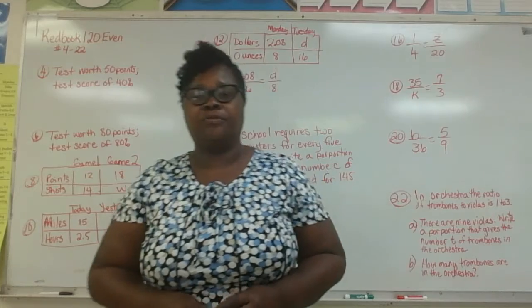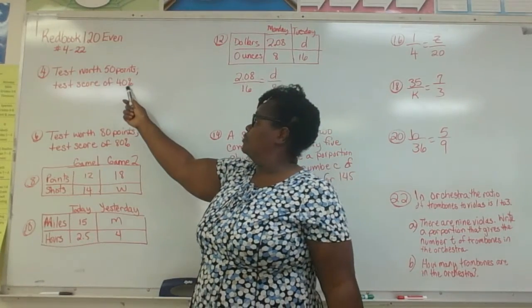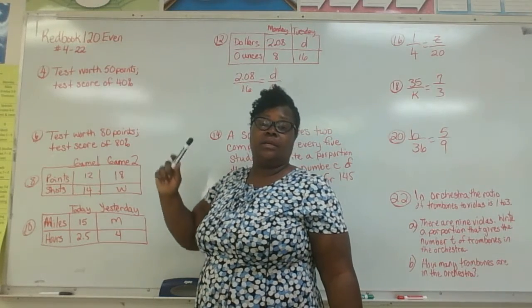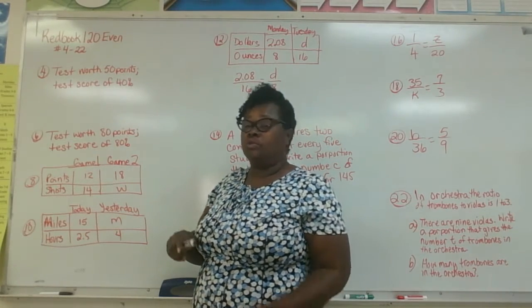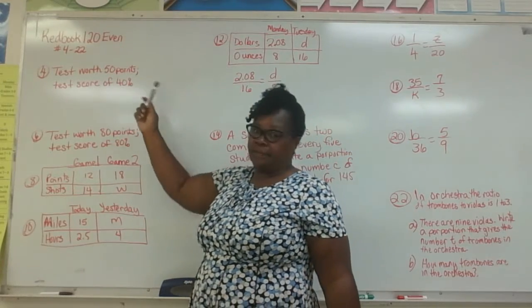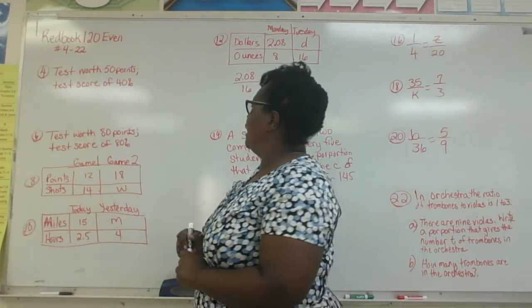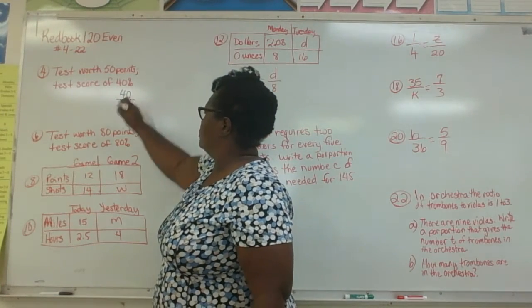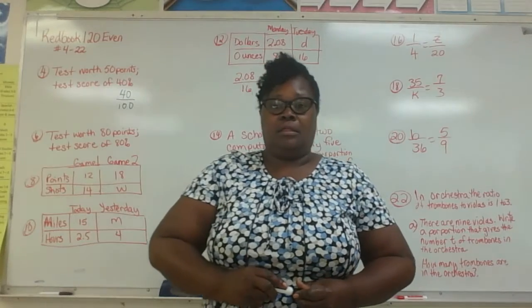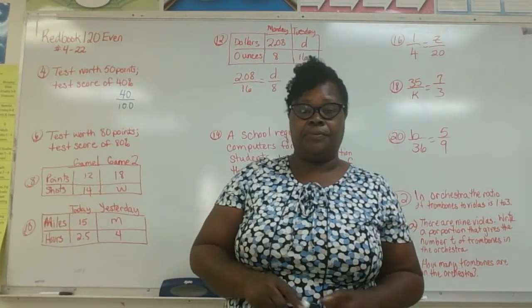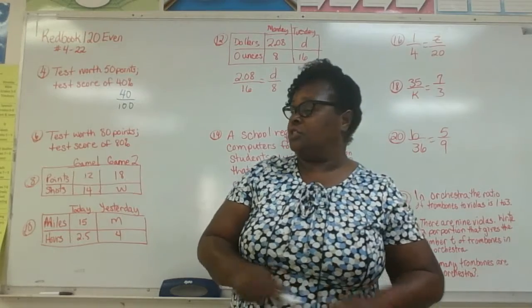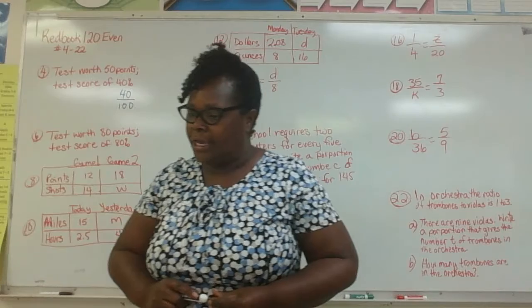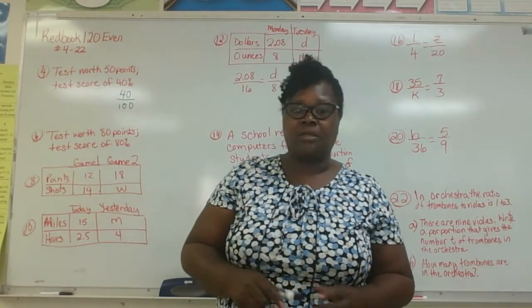Now, as a refresher, when we're referring to 40%, this is a ratio that we can create when we convert this 40% into a fraction. We actually have 40 over 100. Okay, that's our first ratio. Our next ratio we're looking at is the 50 points. We need to know exactly how many points we need.